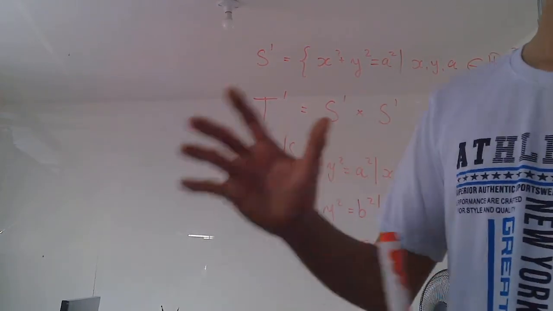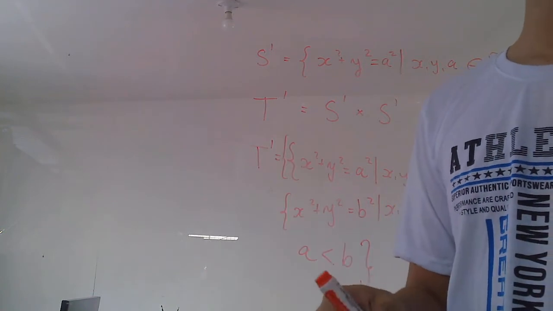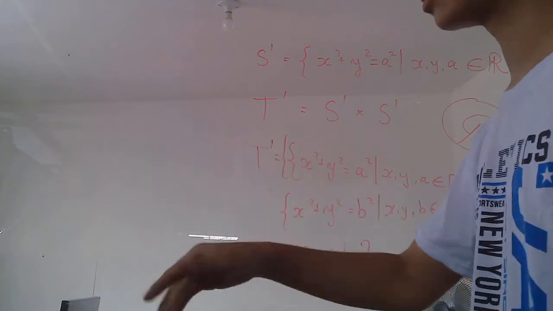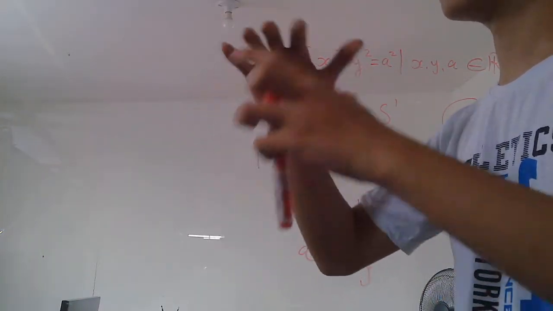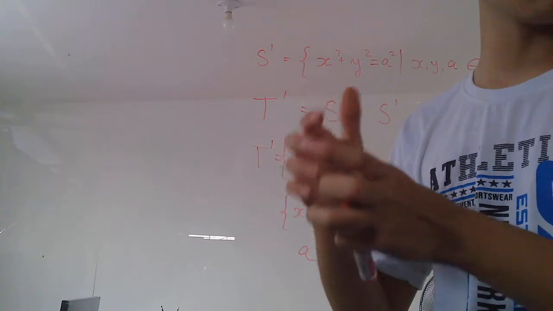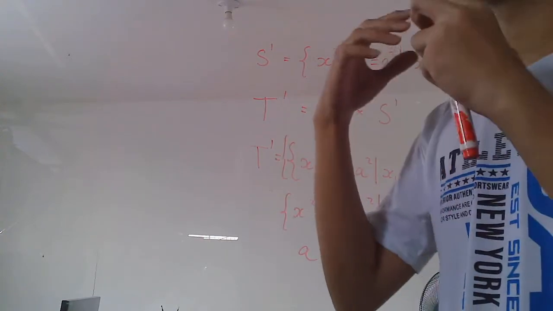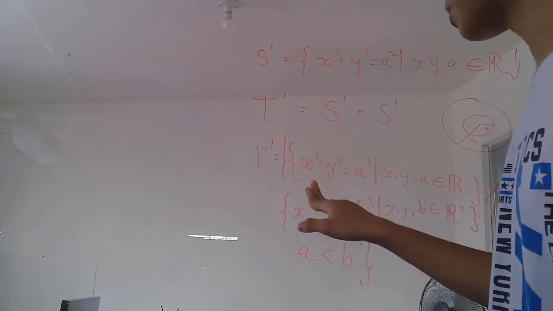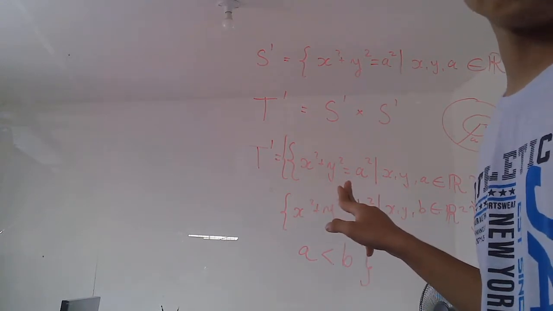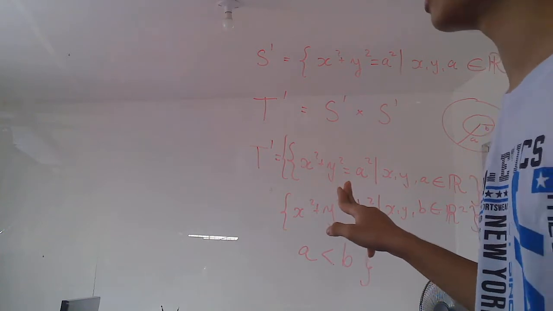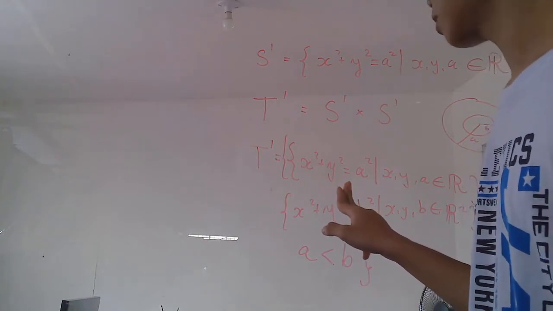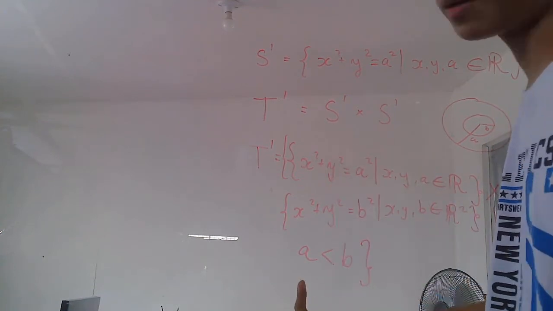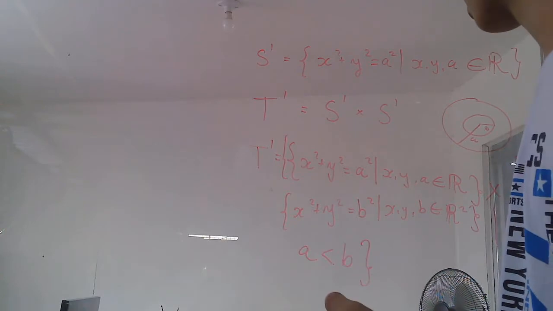Now this is for a two-dimensional torus or a one torus. Now, if we want to define a T2, a two-manifold torus or three-dimensional torus, we're going to just take the product of this, but instead we add that Z component at the end. So we have some three-dimensional space, a third spatial dimension. So we just need to add that Z there and then maintain the A squared and B squared and the condition that one of them is less than the other. So that's how we construct a three-dimensional torus.